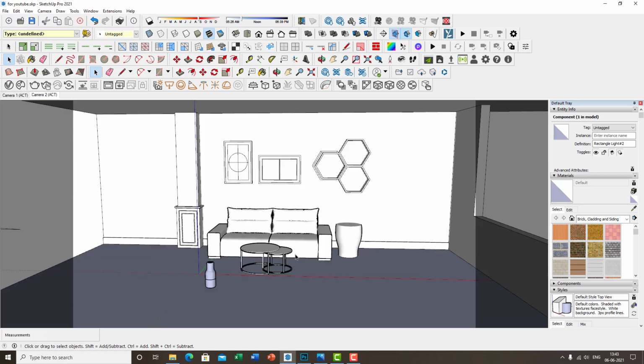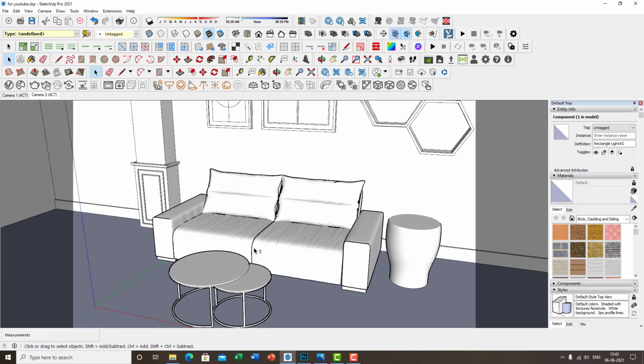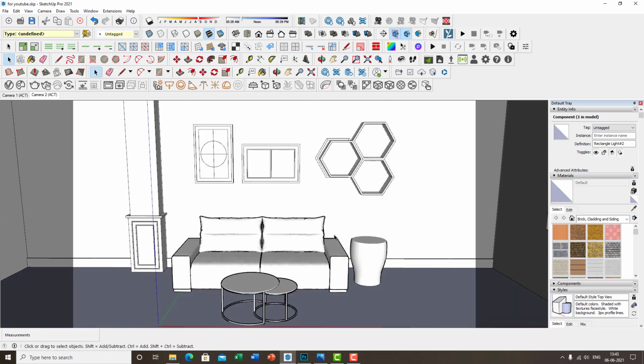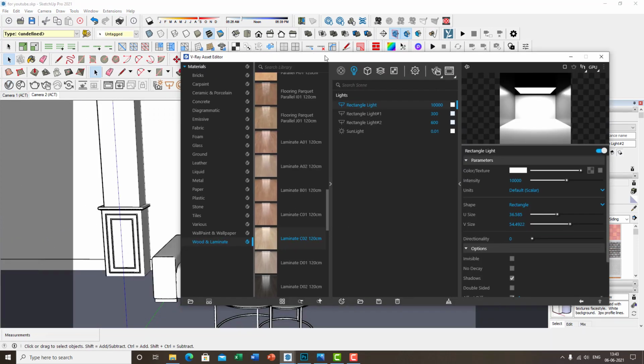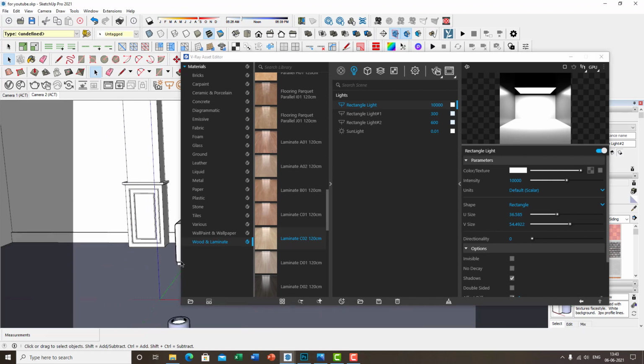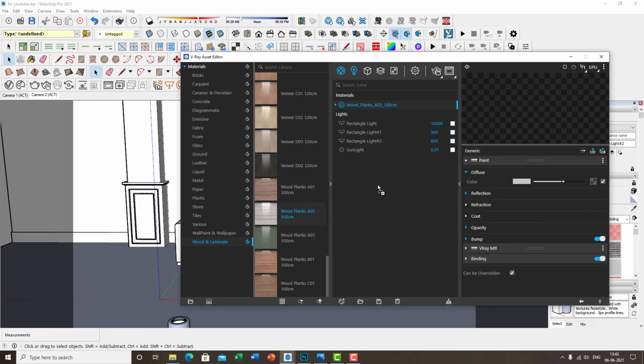Now let's get into the materials and tweaking bit, the part that we all have been waiting for. Alright then, open the asset editor. First off, let's create the flooring. I'm just going to select wooden planks, the white one. Go down to wooden laminate, wooden planks, drag that, drop it there.